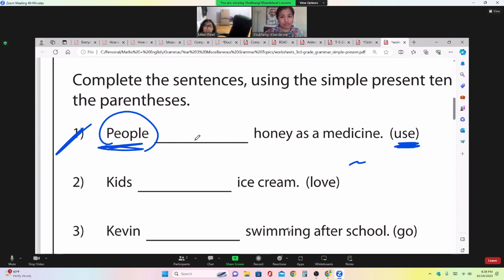People uses honey as a medicine. Kids hate ice cream. Kids love ice cream. When you talk about people, is that one person or many? Many. See, we use the verb that's given here without putting any S at the end. People use honey as a medicine.